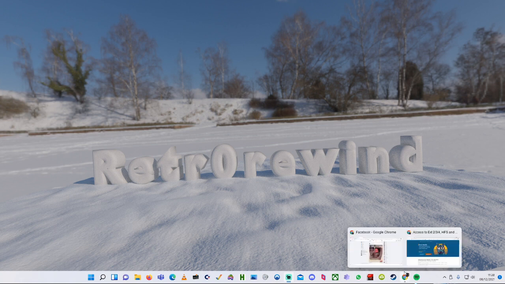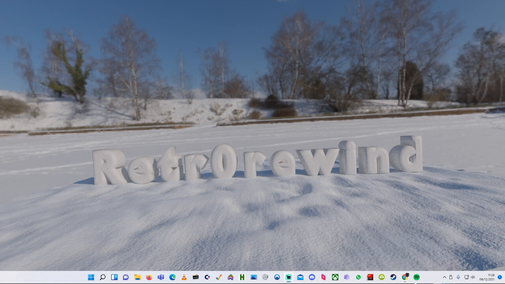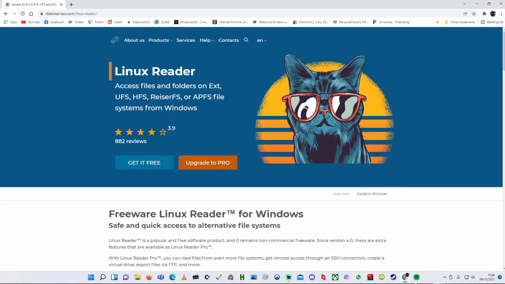So the first thing you need to do is obviously download the Pi 2 Amiga software. If you search on Google, there's plenty of downloads out there. Once you've downloaded the zip file, make sure that you unzip it to the image file, so it's just an IMG file. Then you need to go to a website called diskinternals.com and download the free version of the Linux Reader. This will allow you to actually open that image or any Raspberry Pi image, and you can then utilize the files that are inside this.